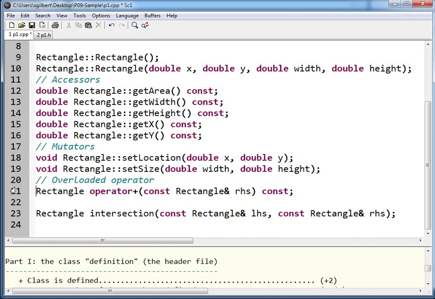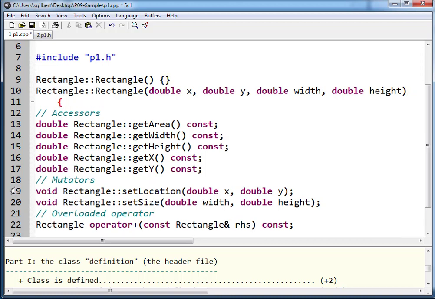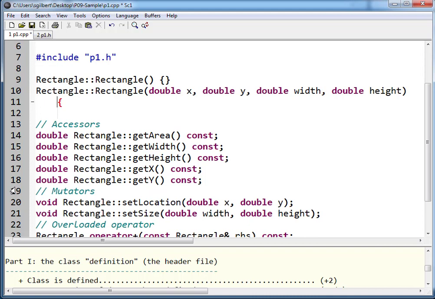Now we're going to stub them out. Stubbing them out simply means removing the semicolon, making sure that the return type is correct. So for all of these, I'm just going to return 0.0. I know we could figure out what they're going to return right now, but again, I'm trying to do this in order, stubbing them out.